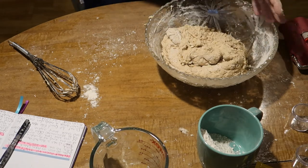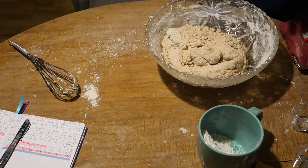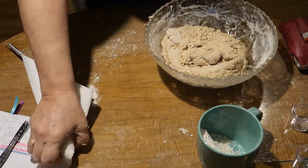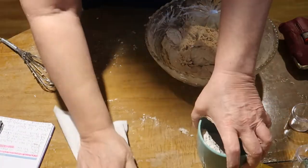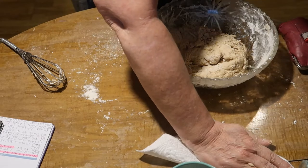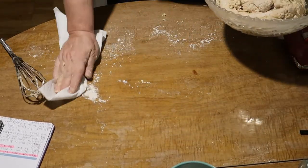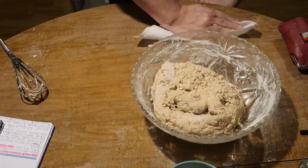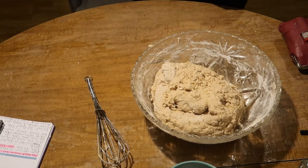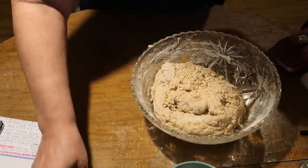I got me a new recipe book to write my recipes down in. Once I get the hang of this, I like savory type things. So once I get the hang of this and the buns, yeah, I'm going to try and make some hamburger buns and rolls, because you can actually freeze them. So we freeze loaves of bread all the time. So yeah, it just so happens we've got another freezer back there in my studio.